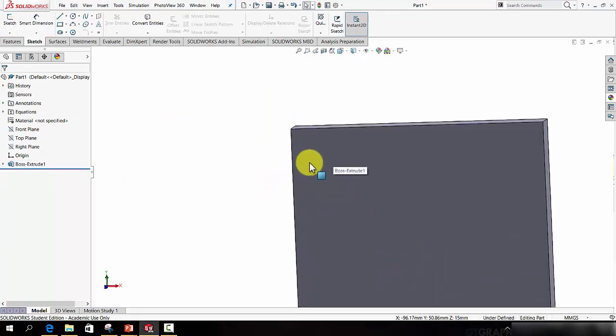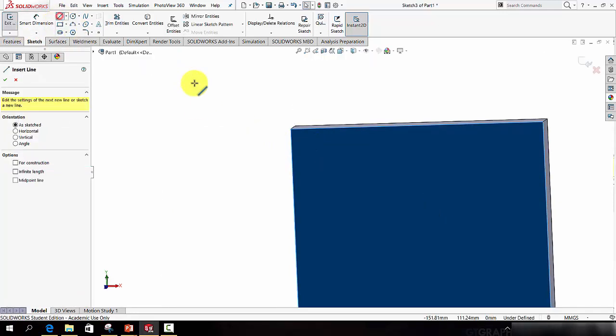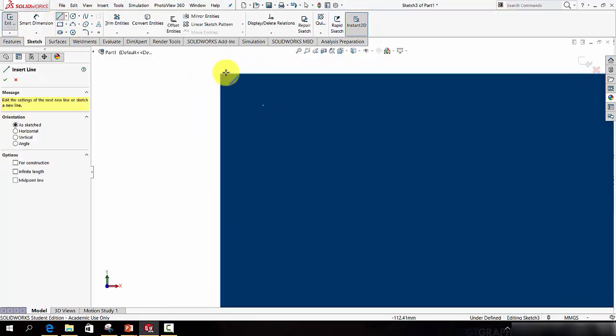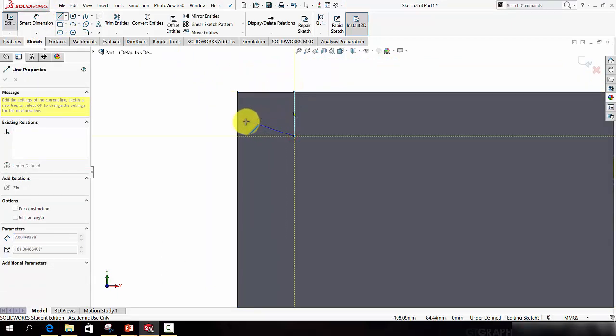So let's now start adding on some of the joints. So I'm going to begin a sketch on this surface. And let's zoom in and trace a portion of the element that's to be removed.